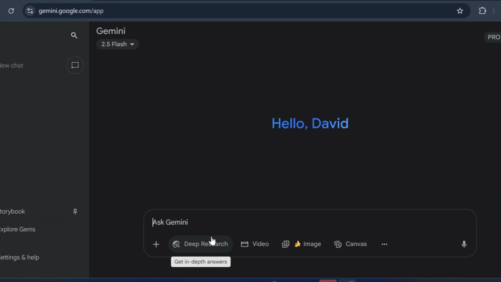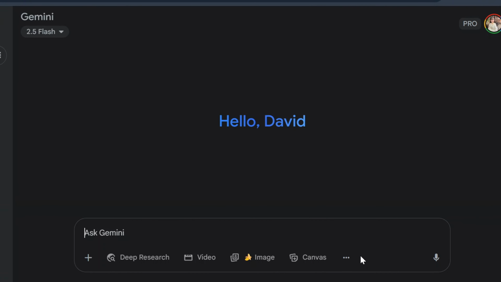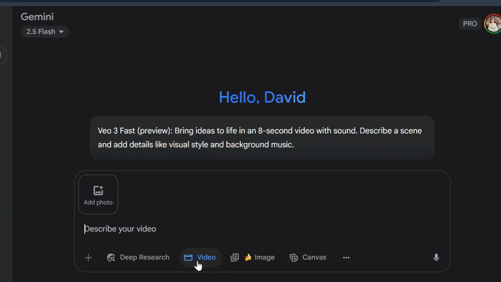Now let's get into VEO3 itself. Inside the Google Gemini dashboard, you'll notice tabs like this. It's part of the latest update. Go ahead and click on the Video tab. VEO gives you 2 modes. Fast, quicker generations. Quality, slower but better results. Right now, videos max out around 8 seconds, and you can even add sound effects, voiceovers, or background music.